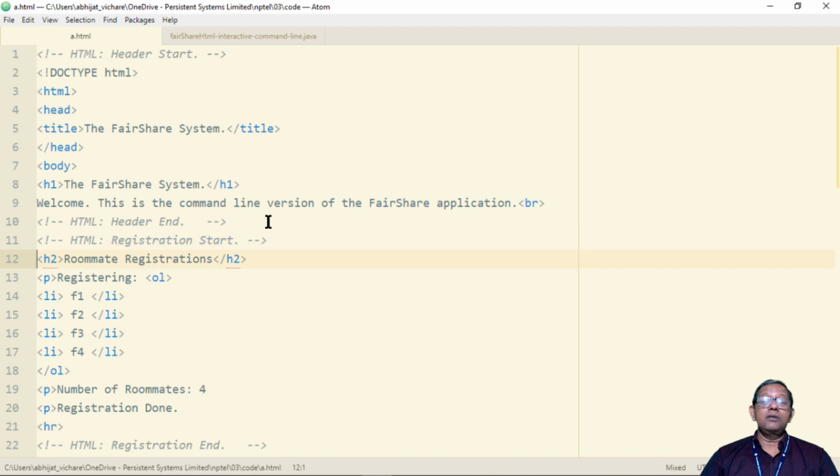It starts with the roommate registrations as the header at level 2. Therefore, it is H2. And the header is as usual enclosed between two tags, H2 and /H2. Two markers, I should say.